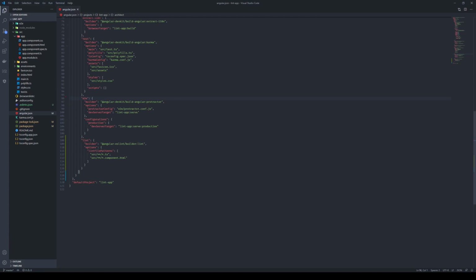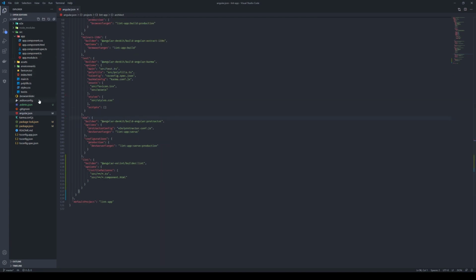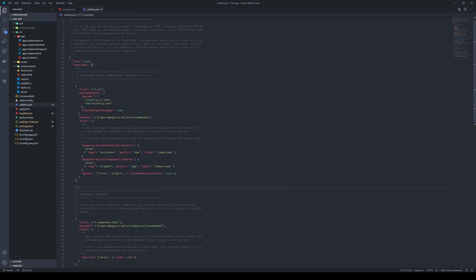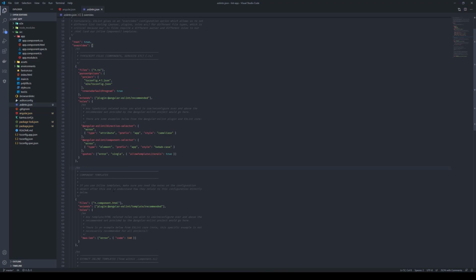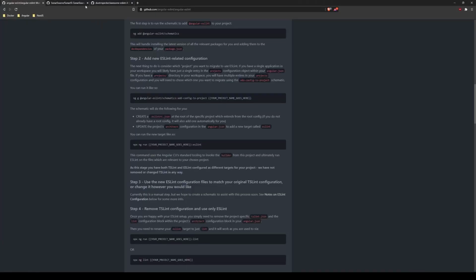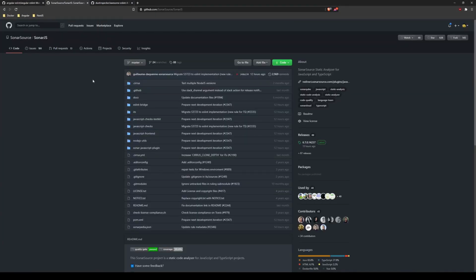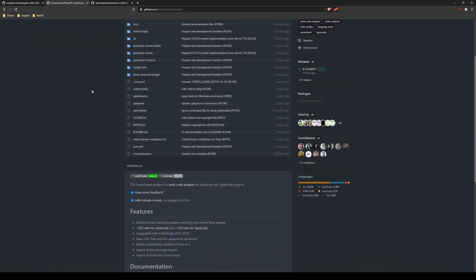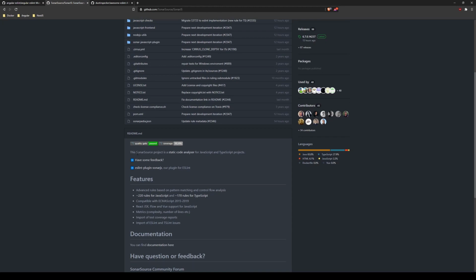All right, so now the next thing I wanted to show was adding a plugin into our project and adding it into our configuration so we can also use that. The example I'm going to be showing you guys is sonar.js. This is a really good ESLint plugin, in my opinion, when it comes to code smells and bug detection. They do have an ESLint plugin. It's called eslint-plugin-sonarjs.